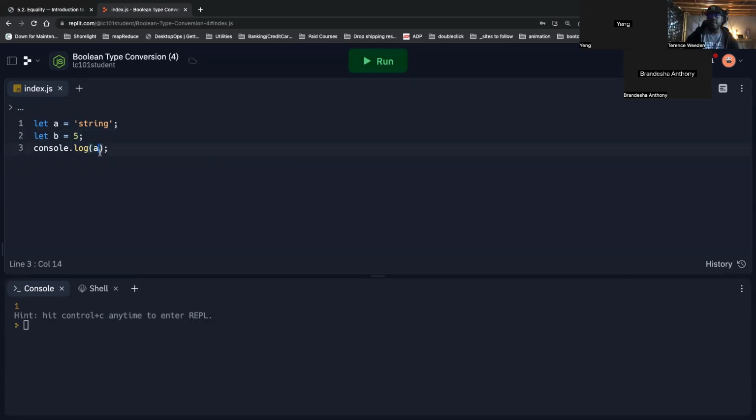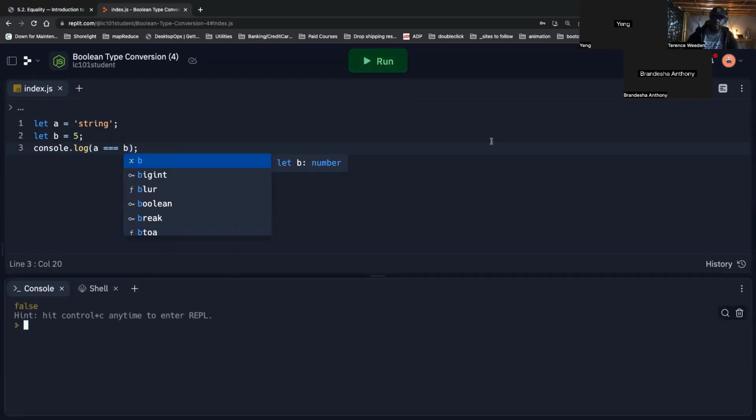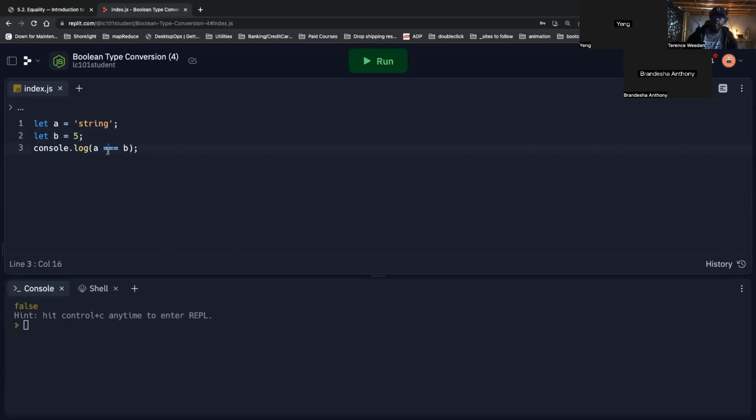Now, A strictly equal to B, we know that's going to be false, right? Two different data types. But if I put that not in front of it, now it's saying A not equal to B, that makes it true.